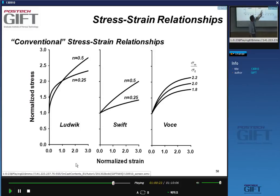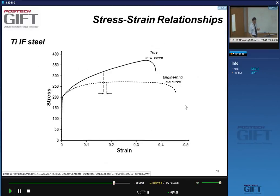What the Voce empirical equation gives you is this exponential shape. So there is, as it were, an asymptotic stress value. But the n value is not constant. So let's have a look.